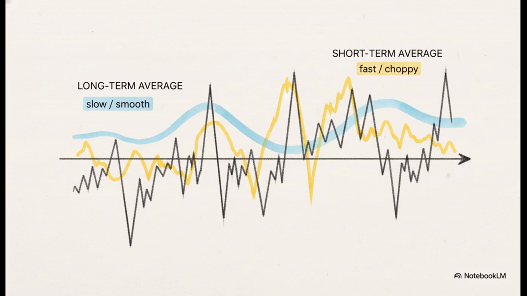This really gets to the heart of the trade-off. Think about it. A long-term average, say a 50-day, gives you this beautiful, smooth line. It's great at filtering out all the little market noise. But the catch? It's slow. So slow, in fact, that by the time it finally signals a trend change, the price could have already taken off without you. On the flip side, a short-term average is way faster, but it's so choppy it's like trying to read a signal in a storm. And that, right there, is the core of the problem.